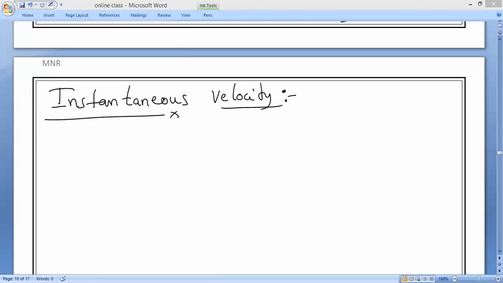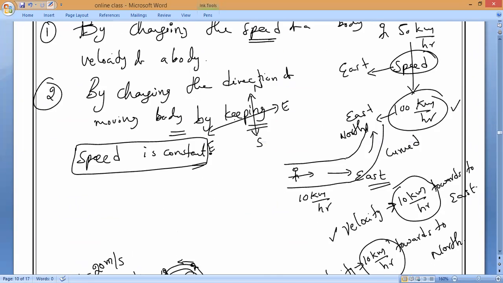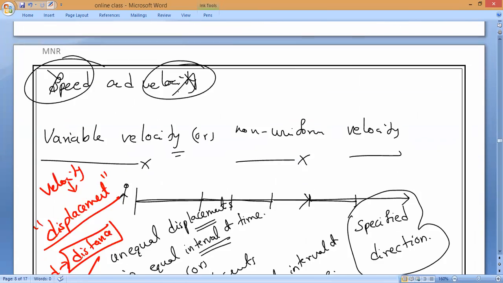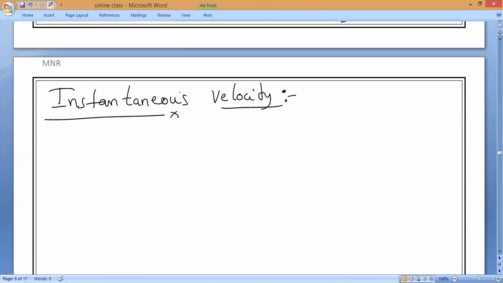For example, in this full class, at that instant, what happened? For example, 10 minutes before, at that instant, what did I teach you? How we can change the direction of speed, velocity. Is it yes or no? At that time, 6:45, I taught you how we can change the velocity. What are the methods of changing the velocity? Yes. Now here also, instant means a small interval of the complete journey.